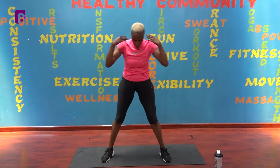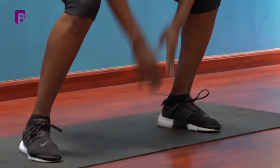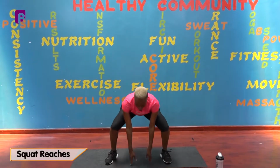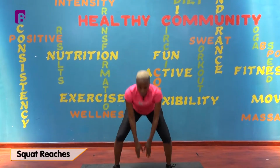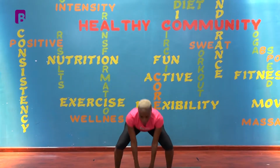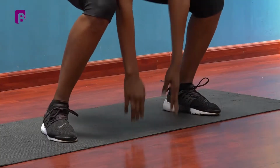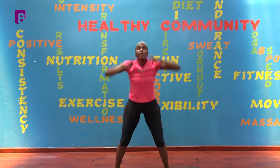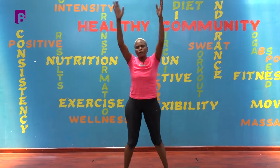The next workout is just a squat down and you're reaching up to open up your body here. Reach up. So squat down, making sure your knees do not pass your toe line. Your chest is up, touch, reach up. Keep going. Keep pushing. Go. Reach. Keep going. Reach. And reach. Good job.